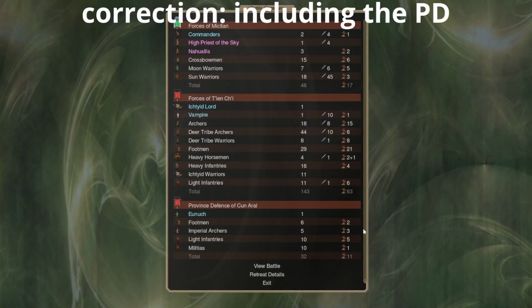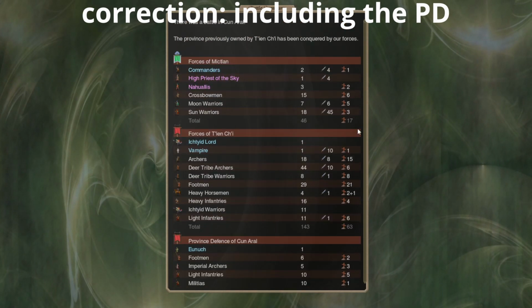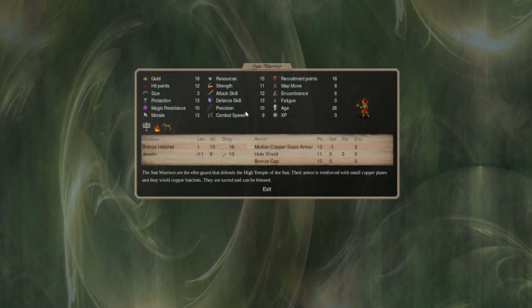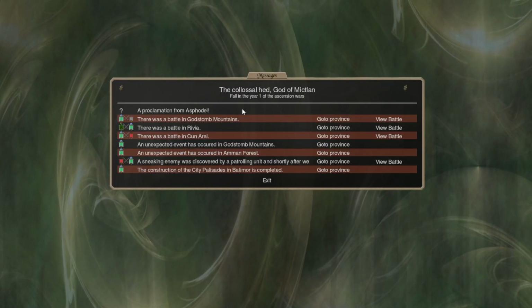On top of their PD, they had about 175 guys, exactly 175 guys, and we brought in about 50 guys and beat them. These guys are better than your average Joe, but they're not 3-to-1 better than your average Joe.